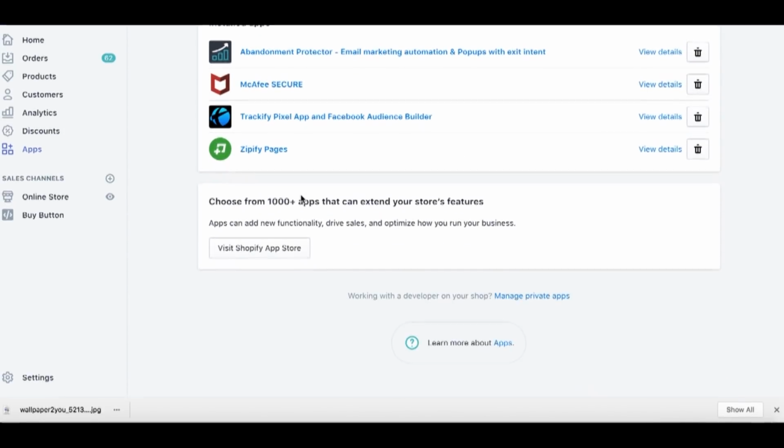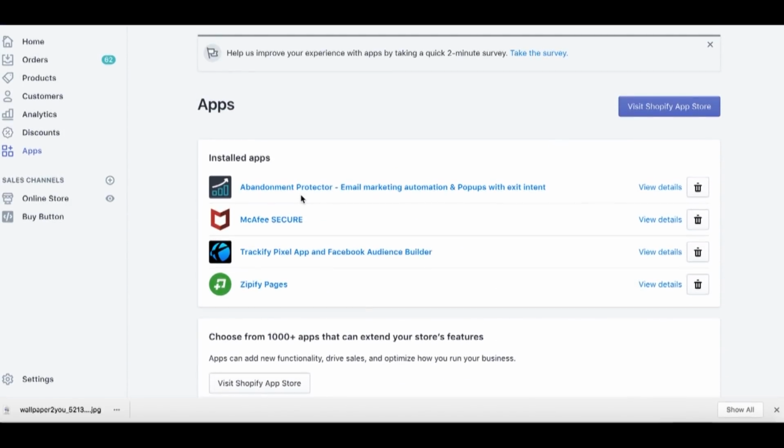They work extremely well, normally on all my stores. So if you're jotting down notes, these are the ones that you need to use. Like, these are self-explanatory apps. McAfee is like a security badge on your store, so it creates more trust when they go to purchase the product on your store.